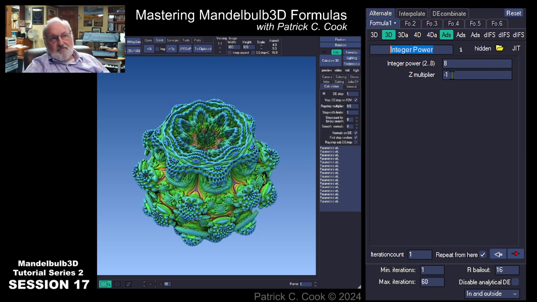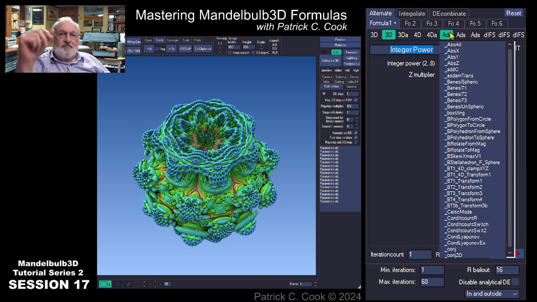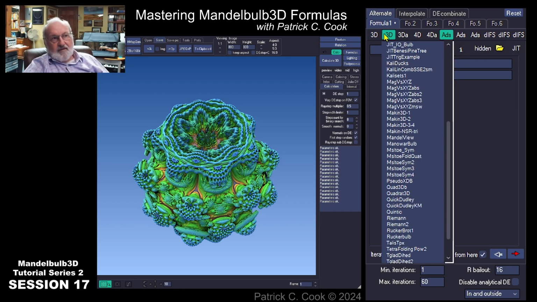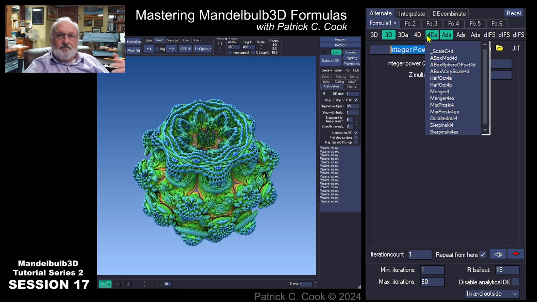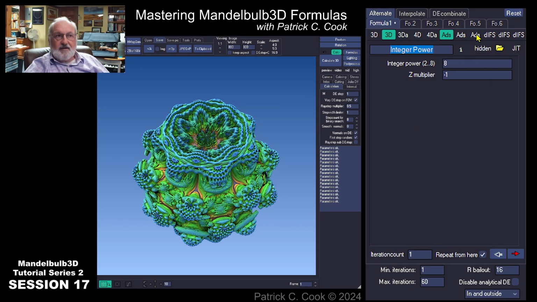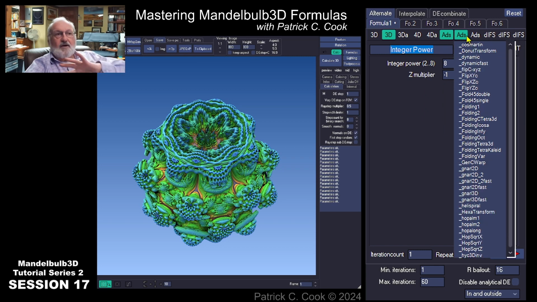And we also talked about the transform formulas, which will have an impact on another escape time formula. So far, 3D, 3DA, 4D, 4DA, and ADS are all in the realm of escape time formulas.